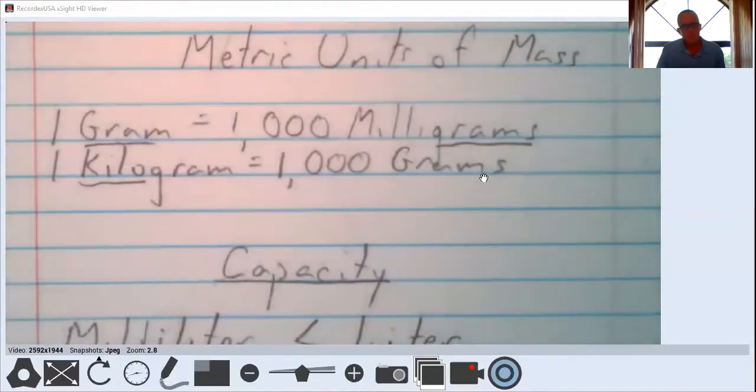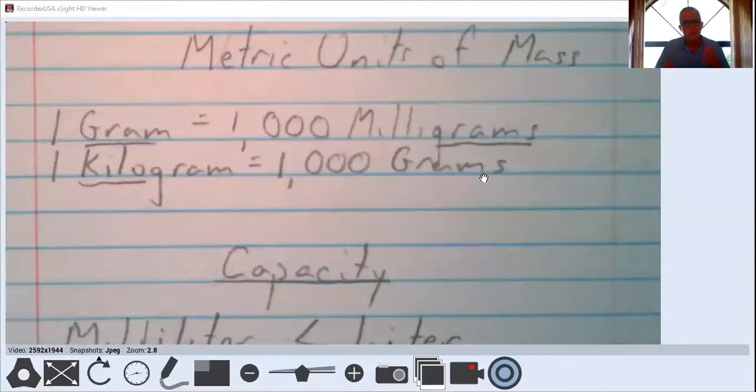So you may think, wow, a kilogram is huge. But remember, I said a gram may weigh about as much as a feather. Do you think a pillow full of 1,000 feathers would weigh? That's probably about what some of you guys may have. It probably weighs about a kilogram.